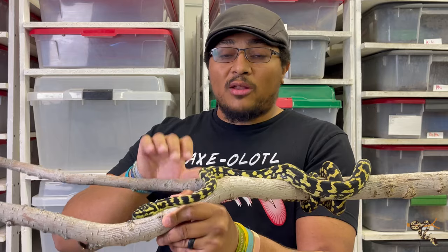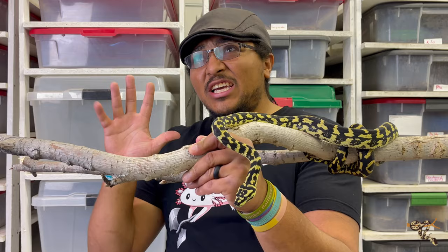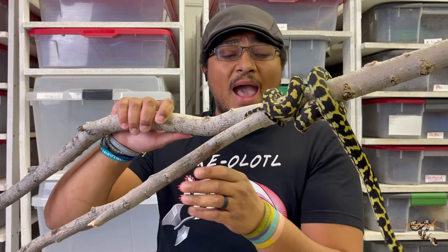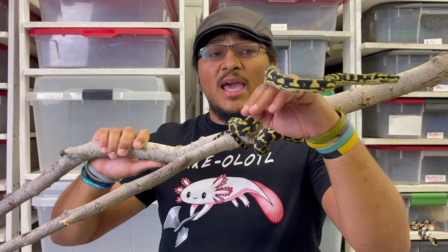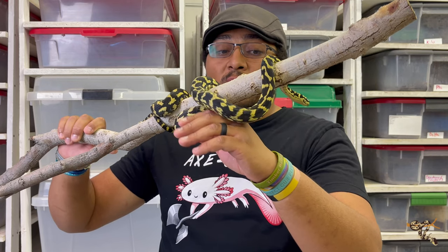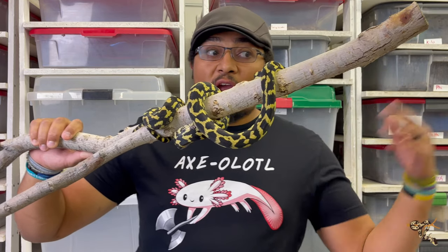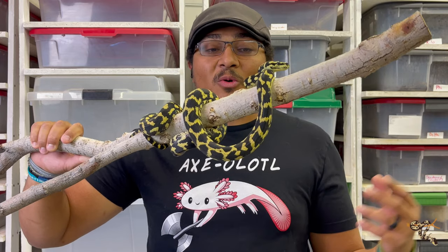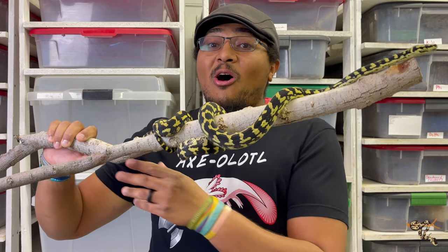All of them are fairly similar — they all average about six and a half feet in length, some are longer than others. The coastals actually seem to average the longest, with individuals very frequently hitting eight to nine feet. One individual which was recorded accurately and kept in Europe was actually 396 centimeters — that's just under 13 feet long. So a very long snake.